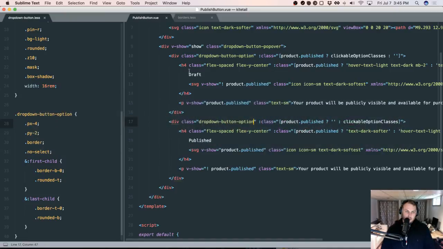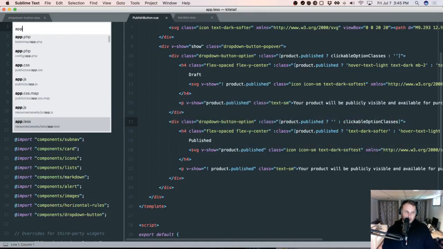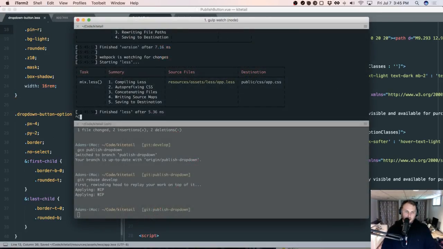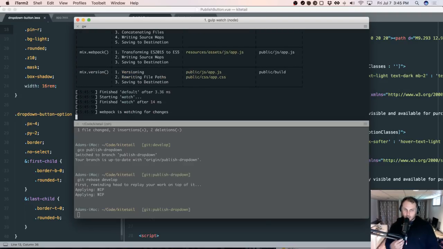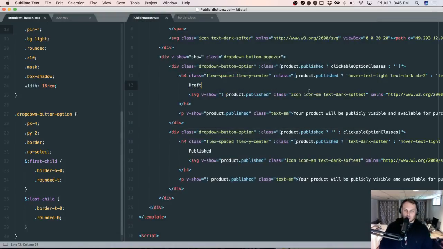Oh man, very scary. So this whole time, our JavaScript hasn't been compiling. When things go too smoothly, that's always a fear of mine. So it said it was compiling, but it wasn't. I'm still using Elixir on this project, and I have this problem randomly once in a while where it doesn't notice a file change.